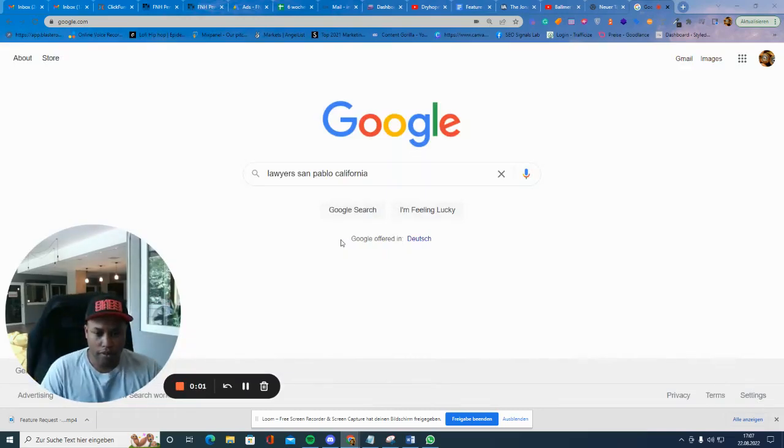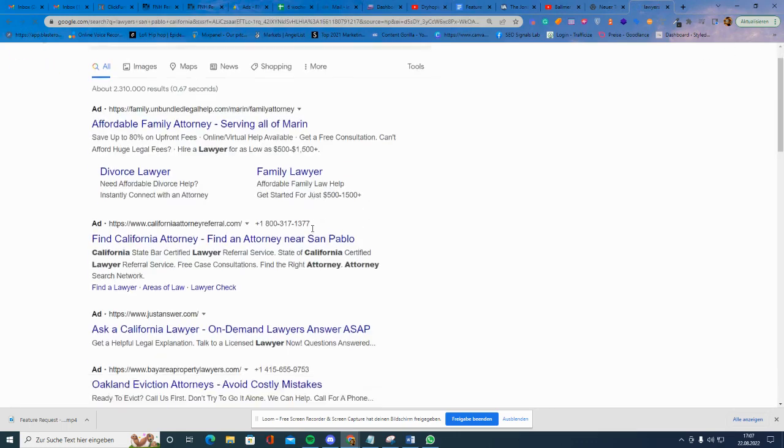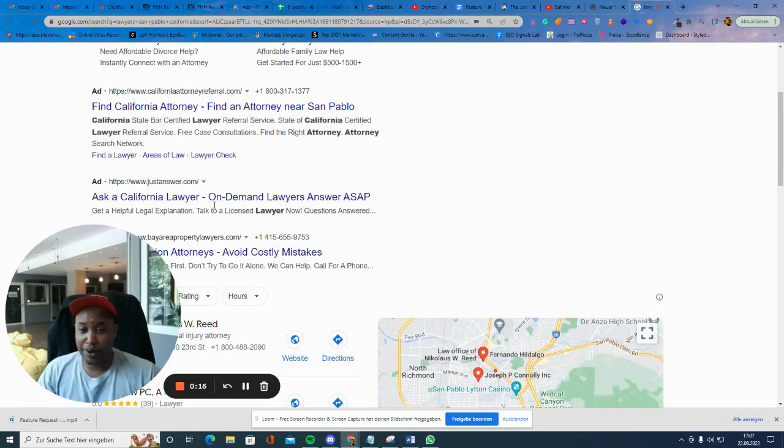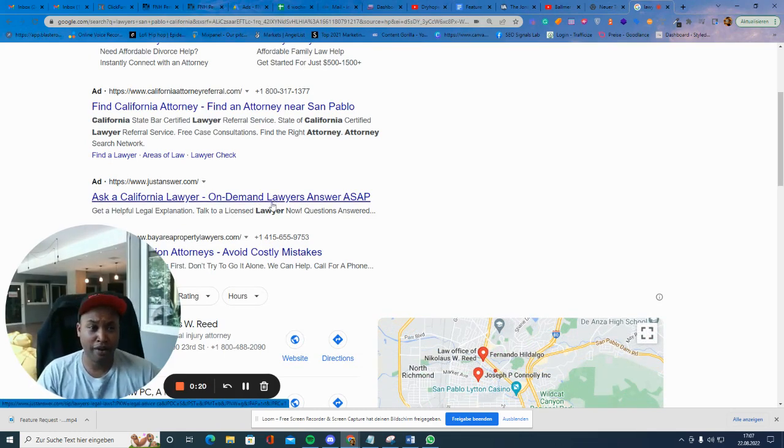The cool thing with Tracking Suite is that you can just prospect manually. You don't always need to use the lead generator. What I mean by that is you can simply type a keyword into Google, and where I usually start, where the gold is, so to speak, is a lot of people are advertising very often, but don't have all the right tracking set up, or they don't have their conversion tracking set up.